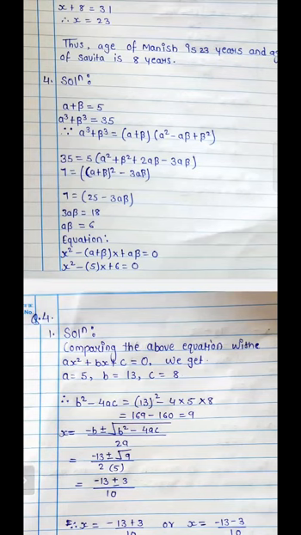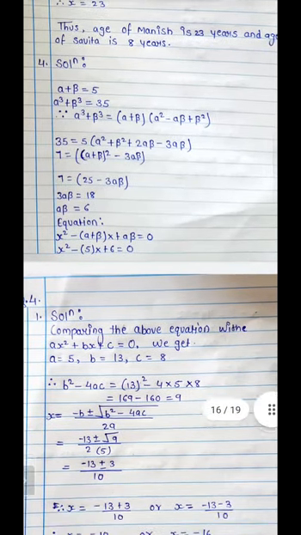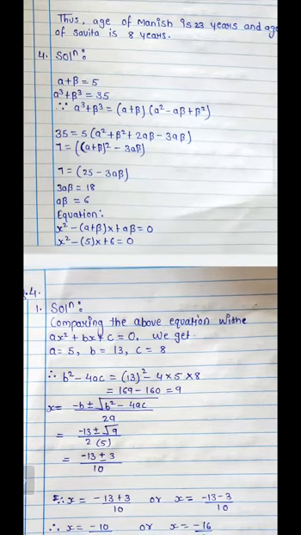Solve the quadratic equation using formula: 5x square plus 13x plus 8 is equal to 0. So here students, formula method is mentioned. So you have to solve this sum using formula method only. Don't use any other method for solving this question. Don't use Cramer's rule, don't use any other method, use only formula method.